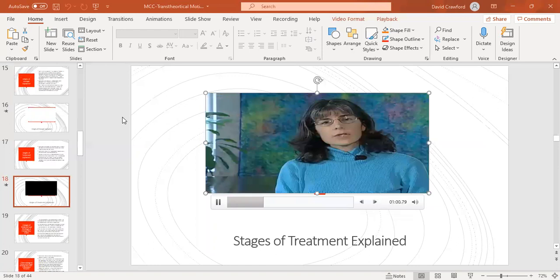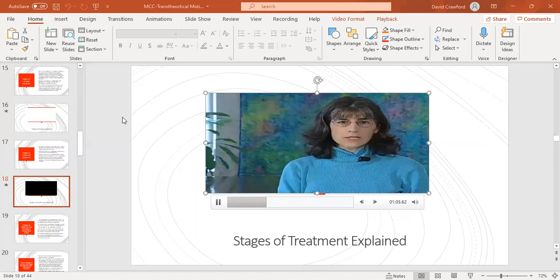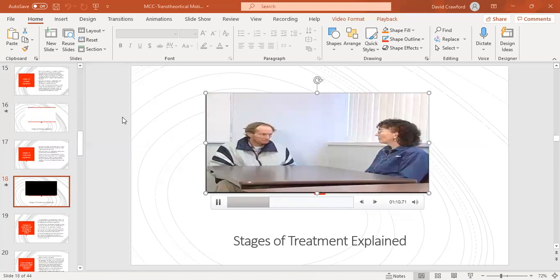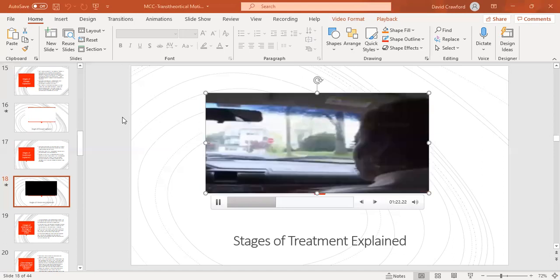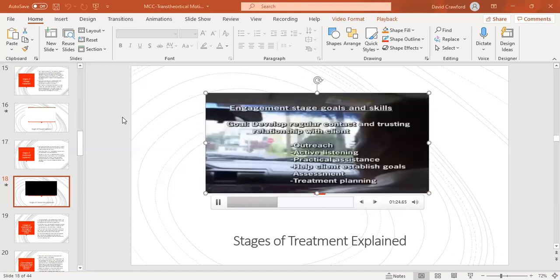Important components of integrated dual disorder treatment include knowledge about substances themselves, as well as knowledge and skills to provide the different parts of stage-wise treatment. Stage-wise treatment means that clinicians provide different types of services as the client moves through different stages of treatment over time. Clinicians use different skills to treat clients in different stages. In the engagement stage, clinicians use outreach and an active listening style of communication to engage the client into regular meetings and a trusting relationship. They offer practical assistance to help the client establish and work towards healthy goals.